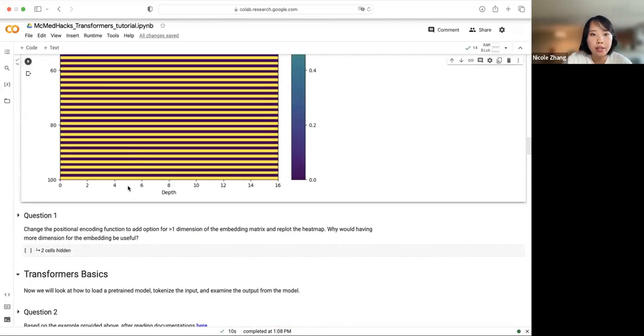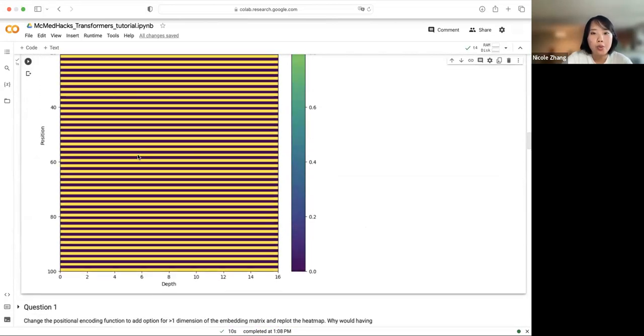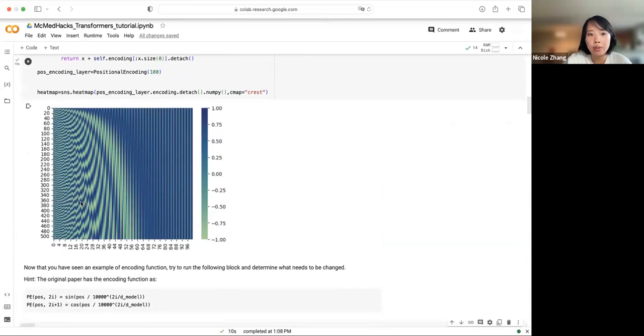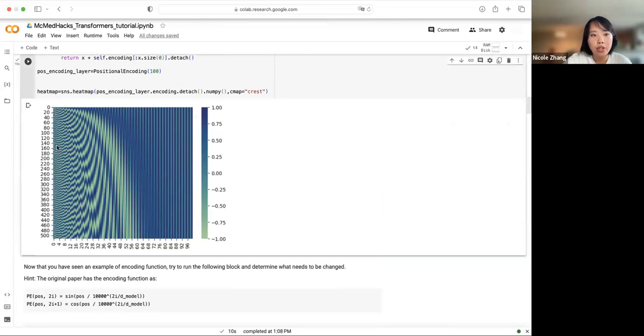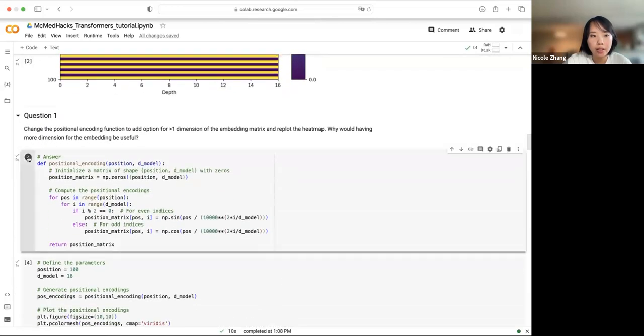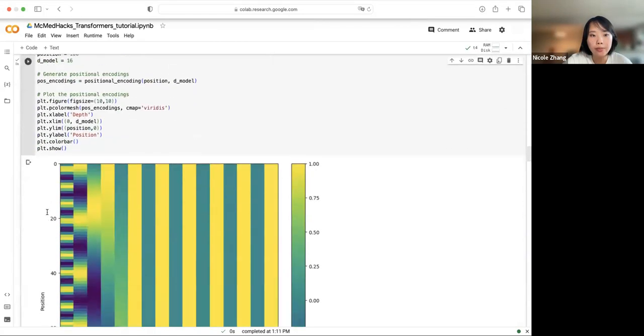But basically, in short, you want this function to have more dimensions to accommodate more words. So think about how many words there are in even just the English language. And so that's basically the whole dictionary, and that's a lot. And so, you sometimes have very, very long sentences that you really want to encode. And it's best to have more dimensions to accommodate this length than shorter. So hence the 512. But if you manage to change it up, you will see something that's more like this.